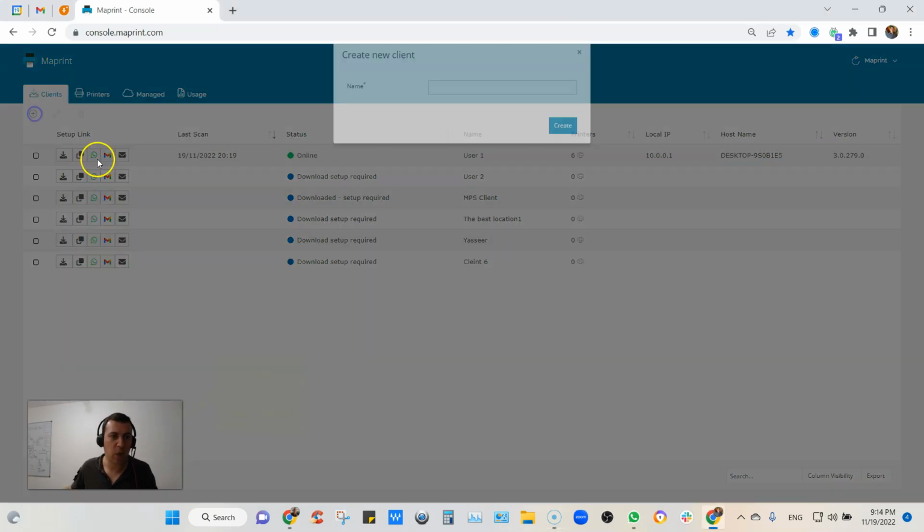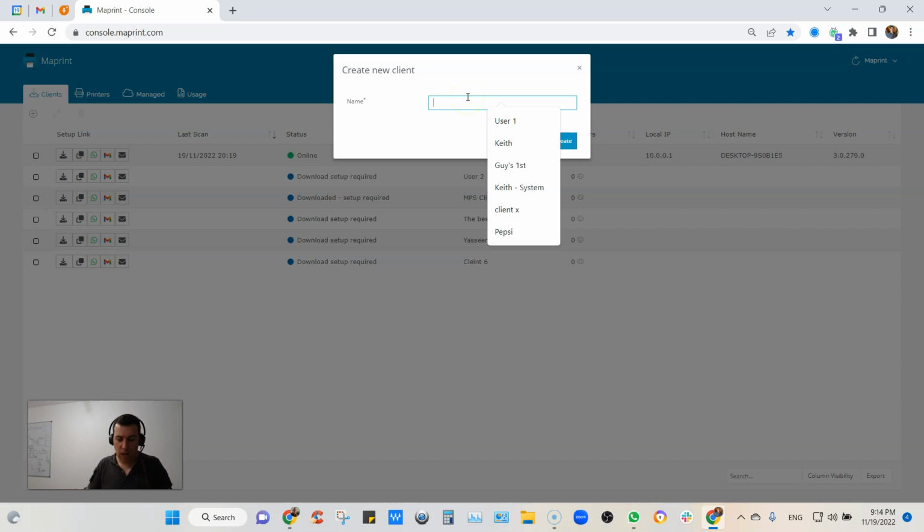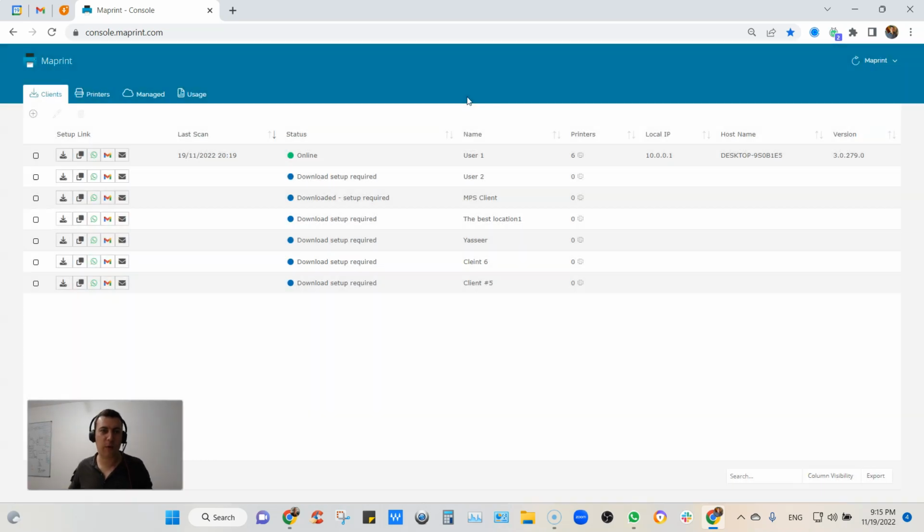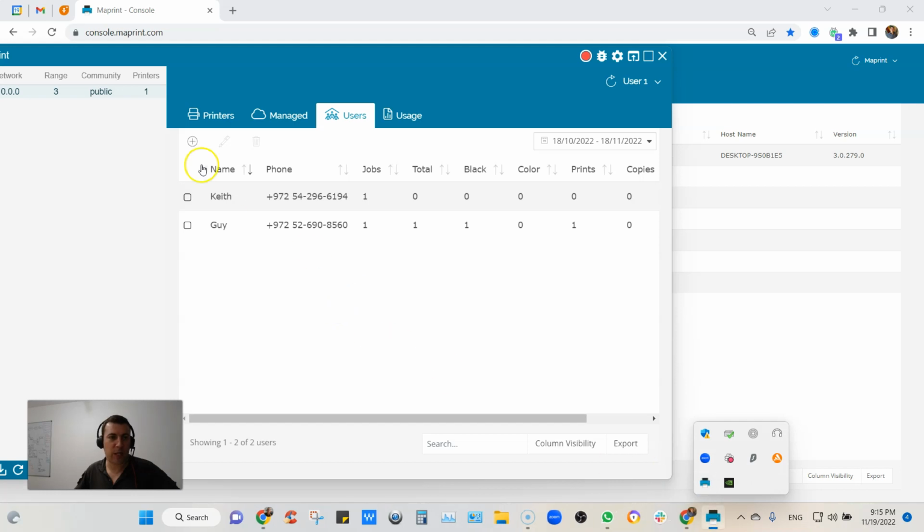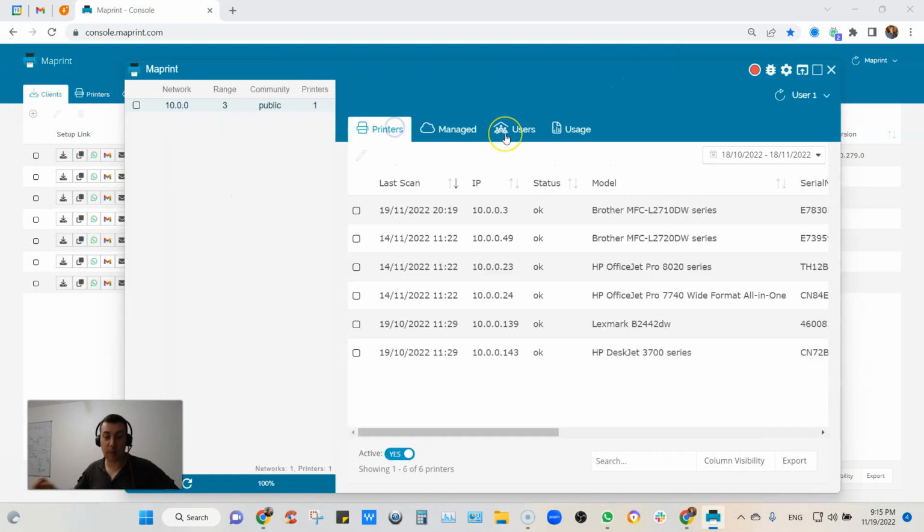So step one, we can add our clients. Let's say client number 5. Why not? Very, very creative, Keith. I'm loving it. Okay, all of these are the same thing. It's just a link. So this is a link, an exe file, and that exe file needs to be installed on a device in the location where the client's devices' IPs are available. Okay, and what it's going to do is install this on the client's machine. And maybe one of your clients has 7 or 8 different devices, so that's okay.